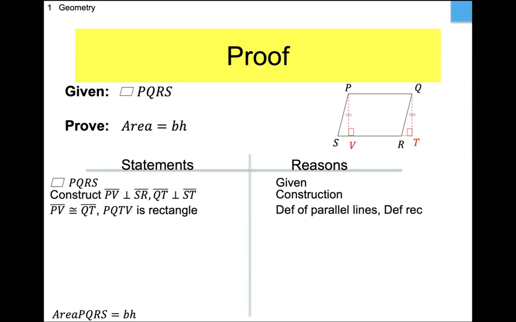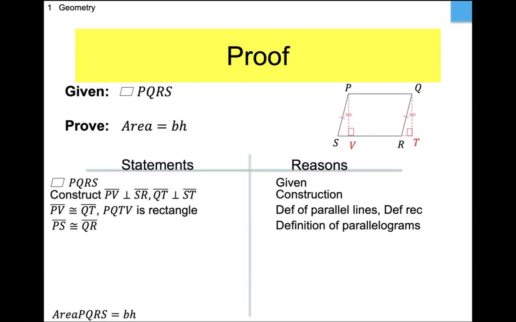Okay, cool. So I just marked right there that those two segments are equal or congruent. I'm also going to further claim that PS and QR, well, they have to be congruent because those are opposite sides of a parallelogram. So those are also congruent.